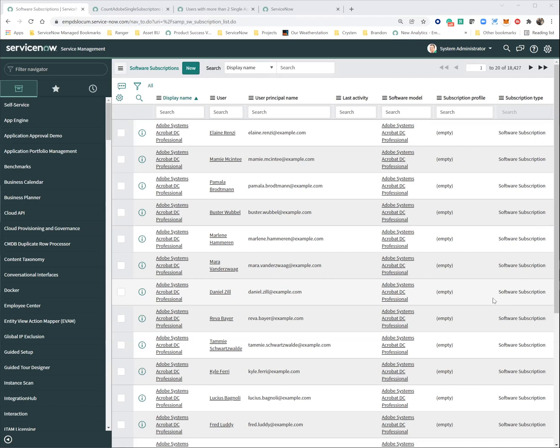Currently, it is January 6th, 2022. And the Adobe single app licenses, if you purchase two of those, it is less than the cost of the all apps. However, if a user is using three products, each of them licensed at the single app price, it costs more per person than it does to license that person with the all apps license, which allows them to use multiple and not just three.